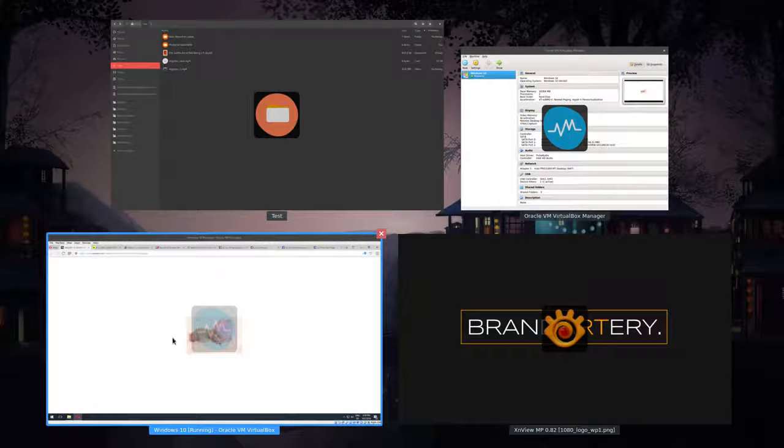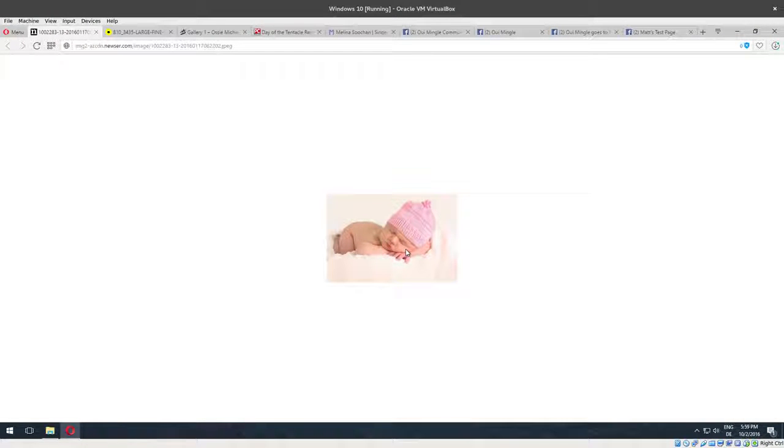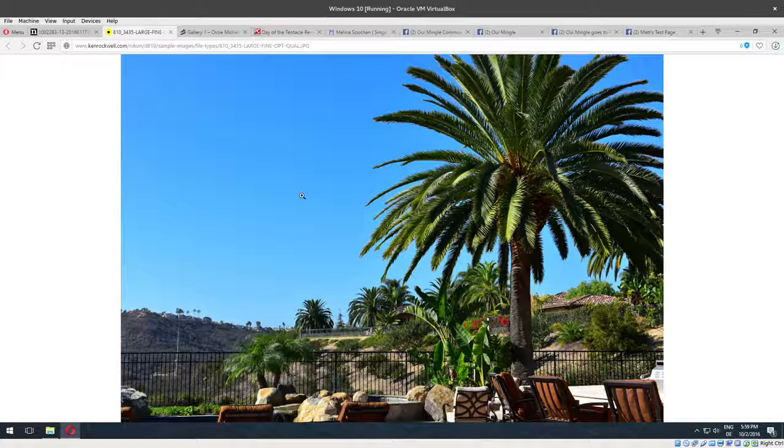Here's a small picture. And looky there! This picture is only 320 pixels wide and 214 pixels high. You can see that up here in the hover, 320 by 214. This cute little baby doesn't have a very large picture. It might not need one. It's a small baby. However, we also have another picture here, this one, and this picture is huge.